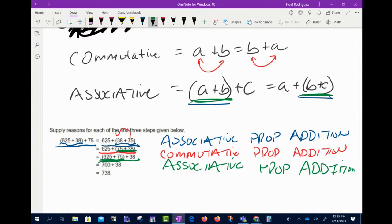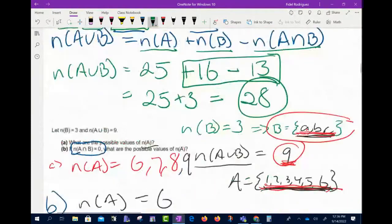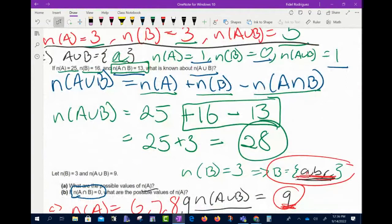And it's stuff that we do on a daily basis, or at least regularly, maybe not every single day. I don't know if you're adding numbers every single day, but you do it and you don't really think twice about it. And just to give you an idea, y'all, on how we used this earlier, I'm gonna scroll back up here real quick. And let me see if I can find it. Here we go.